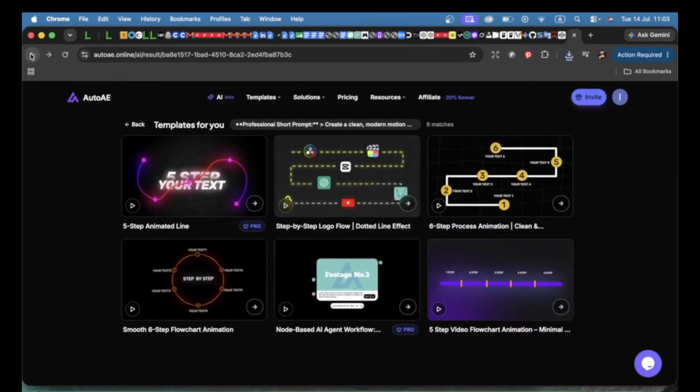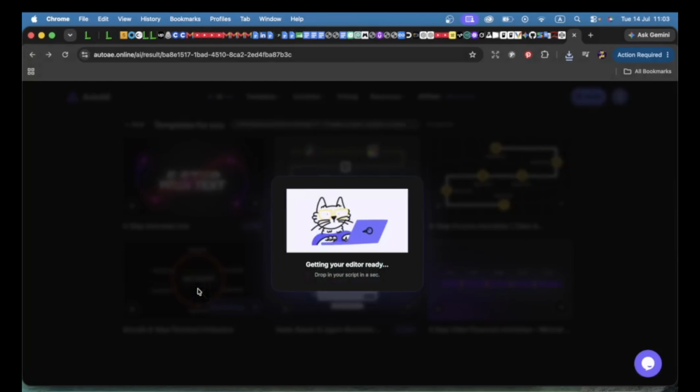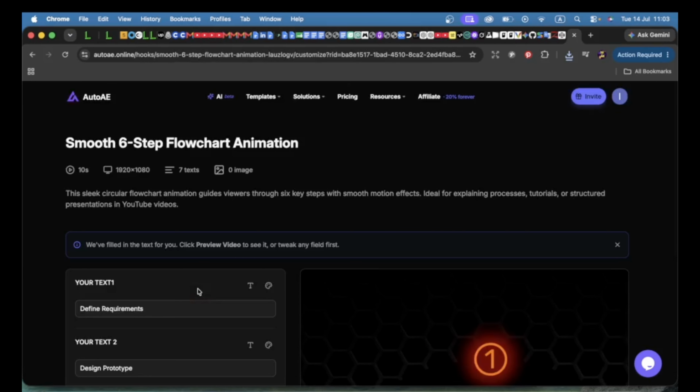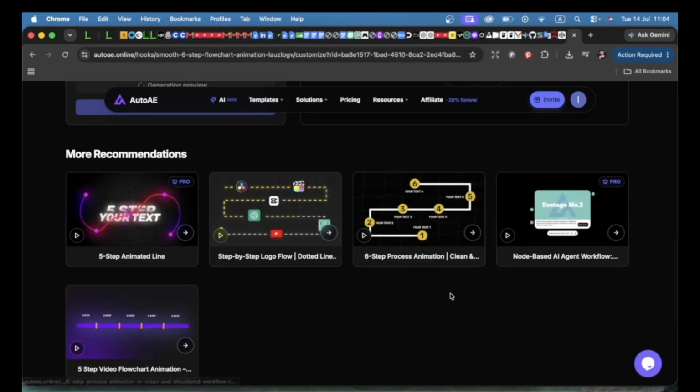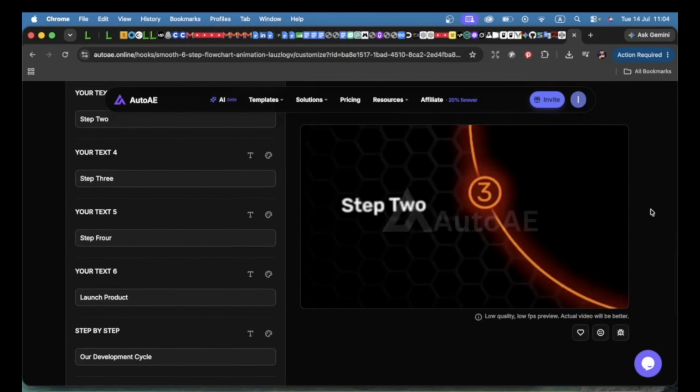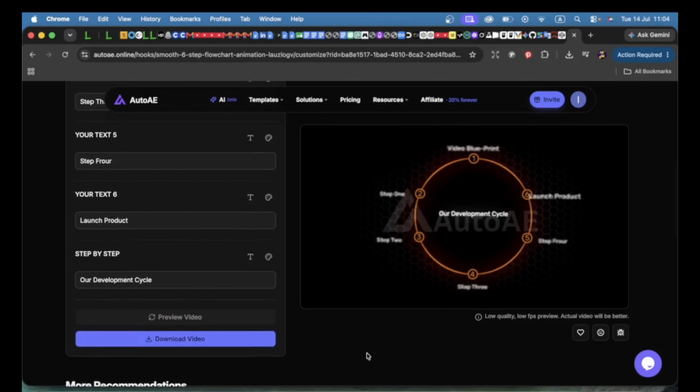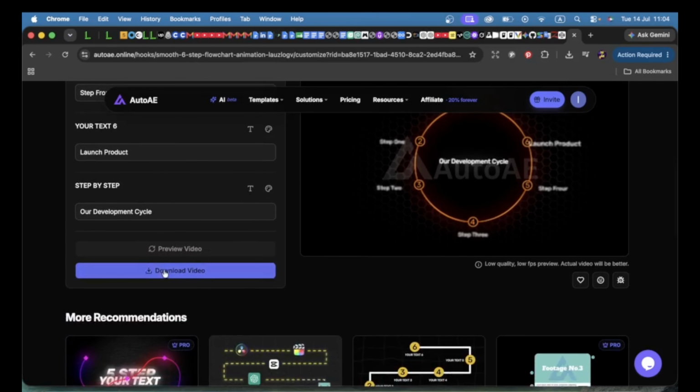Following the same steps, if you'd like, say, this motion graphic as well, click on it to edit the text, same method. We'll edit it the same way, Step 1, Step 2, and so on. Then scroll down and click Preview Video. There are several examples here you can edit, all of which we created using the prompt. Then once the motion graphic is generated, click Download, same process, we'll wait for the video to finish downloading. So once it's done downloading, as you can see here, you can change these elements and this text the same way. Right-click with your mouse, then Save Video As, then click Save.